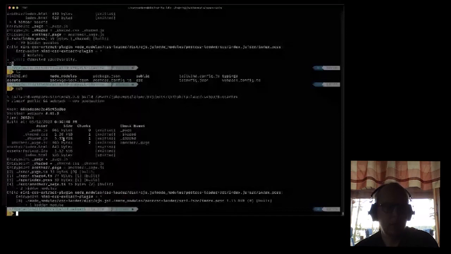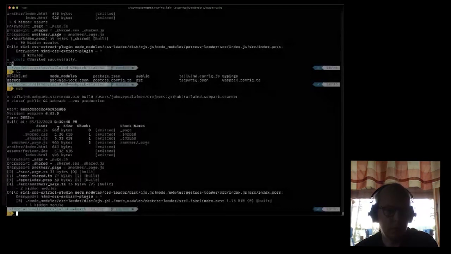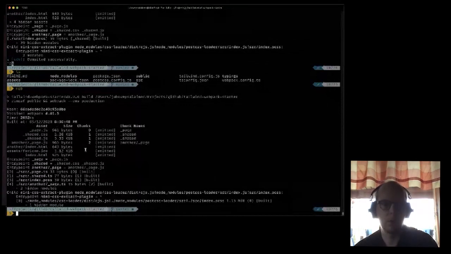I think here I have Sidewind. I could eliminate a couple of kilobytes from here, but I have some other things to do at the moment, so I haven't done it yet. Then I have the page.js, the HTML and some icon. But in total, it's not a lot. It's maybe less than 15 kilobytes for the site. Of course, it's not a big site. It's not doing much.